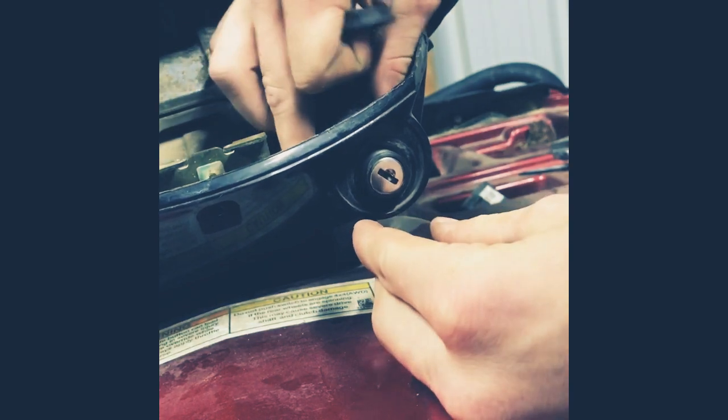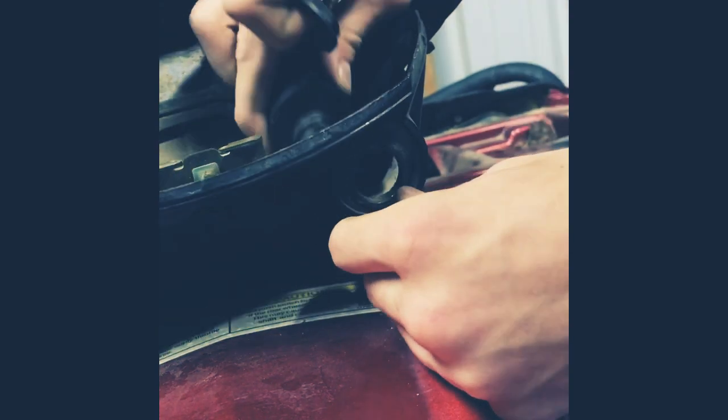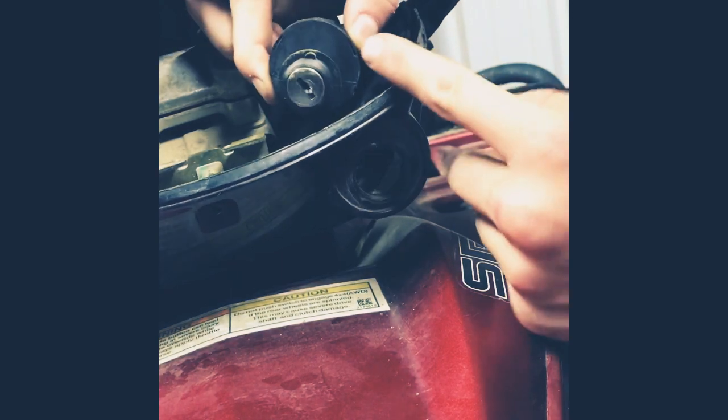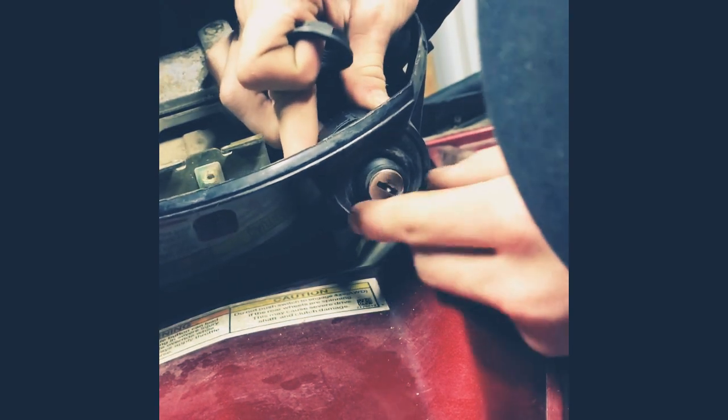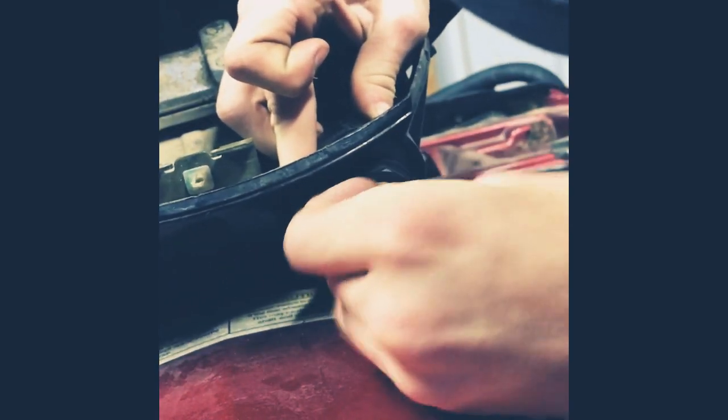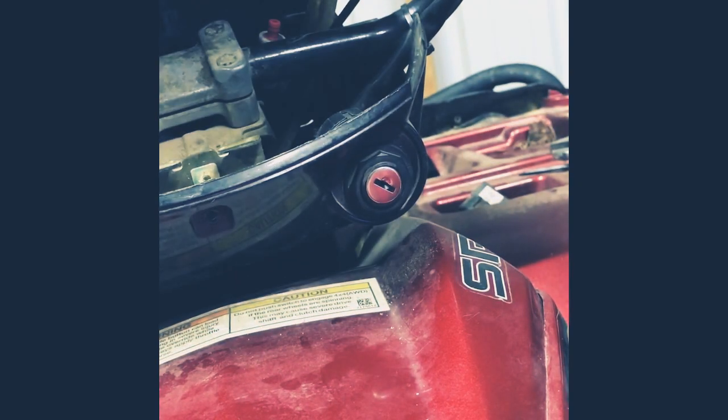There's a little groove that it's supposed to meet. Make sure you slide it into this little groove right here, and then you tighten this back up right here, like so. Yeah, you definitely don't need to take it to a shop to do this. This is easy. It's like the easiest part on the Polaris to work on.